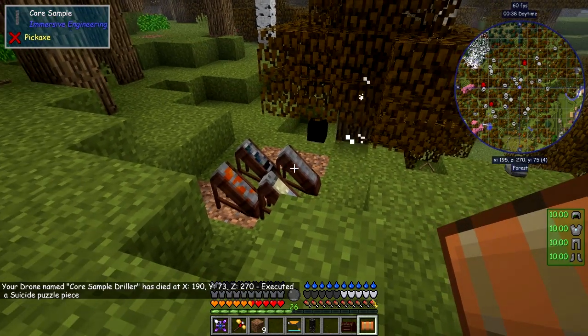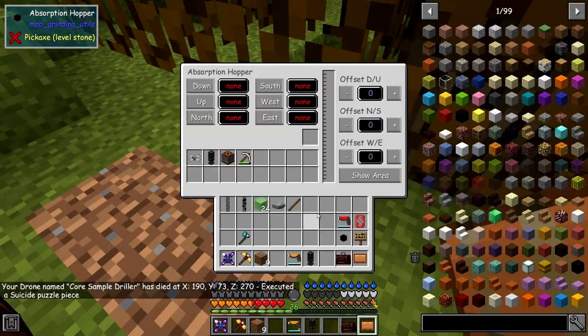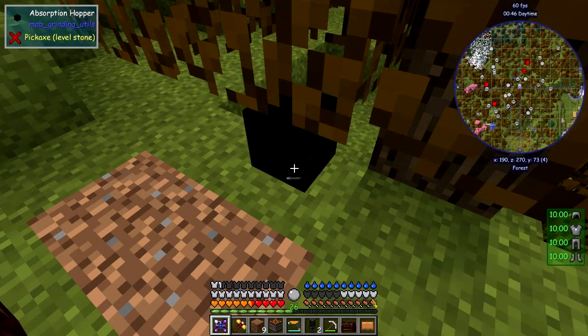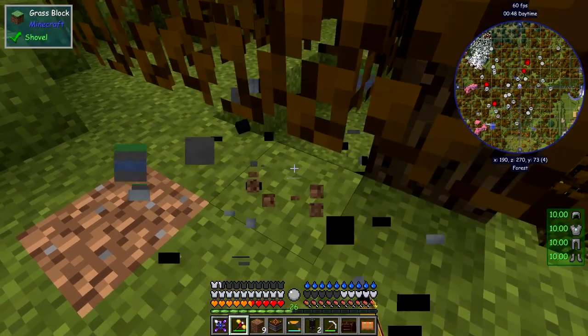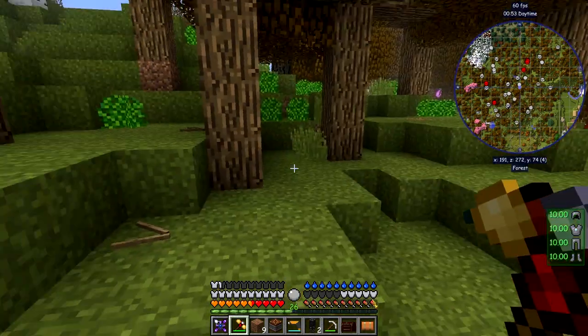And it actually gives you the coordinates of where it died, and that will have been picked up in the absorption hopper, so it won't despawn, which is the idea of that. So let's just break the absorption hopper and then go back to base, and I'll see you at base when we're there.